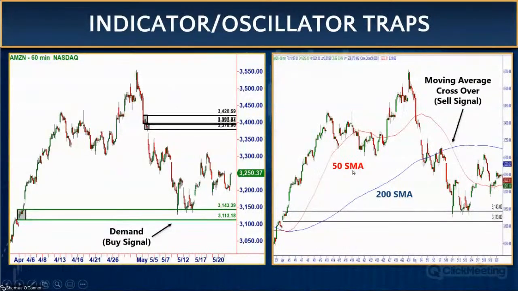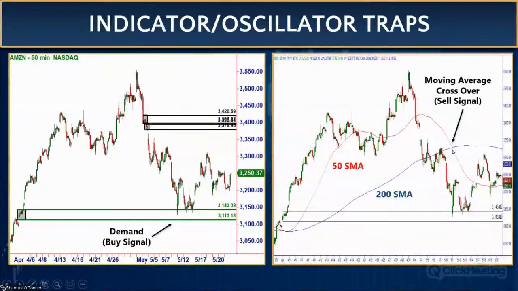Now, the way it works is that when a new period closes, it'll update the 50, right? So that means you need that new data in order for the line to update. That's why it has a lag to it. But this is a 50 period and a 200. And these are 2 very popular moving averages that people will put on a chart. Now, notice right here. Notice how the 50 period moving average comes down and it crosses over the 200 period.